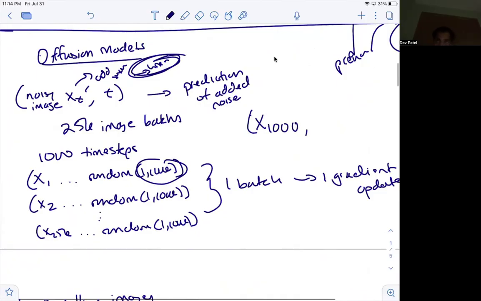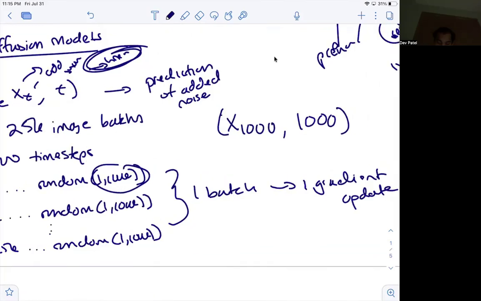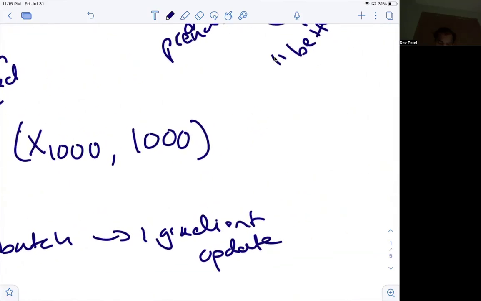It's going to be pure Gaussian noise, right? As the input first, pure Gaussian noise at time step 1,000. And we want to predict how much noise was added. So what diffusion is going to do is it's going to say, okay, from the original image, we think this is the amount of noise. This is the predicted noise that is added.